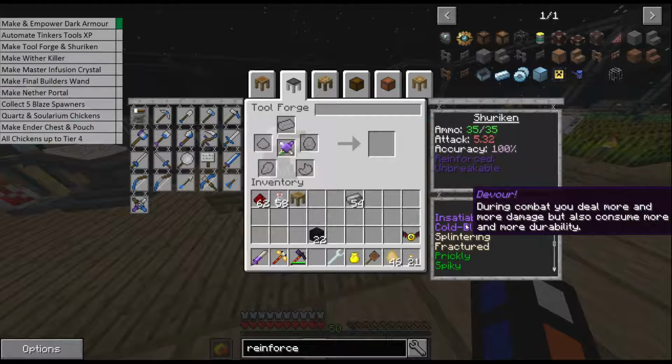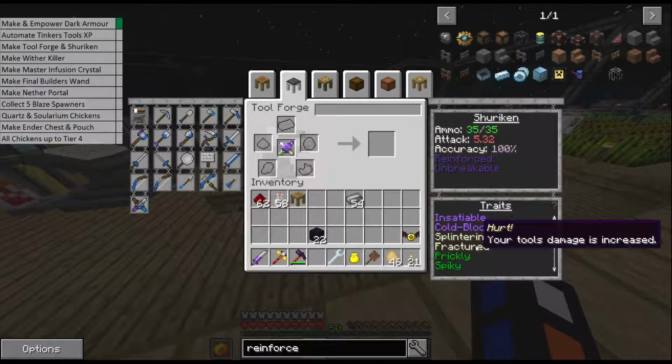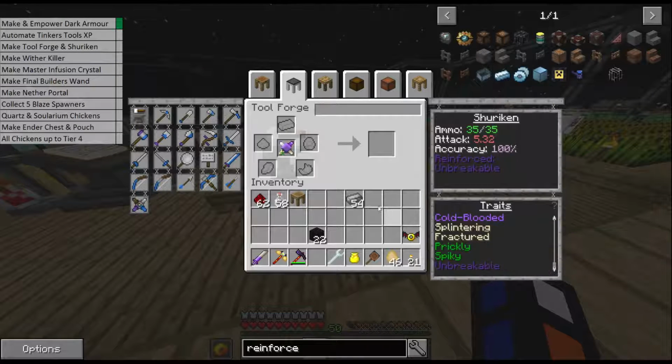The manyullyn gives us extra damage and extra damage to full health. The bone gives us more damage the more times you hit them, and just more damage. The cactus gives us some kind of armor piercing damage as well. It's unbreakable, and the steel will give us sharp, which also gives us more damage.